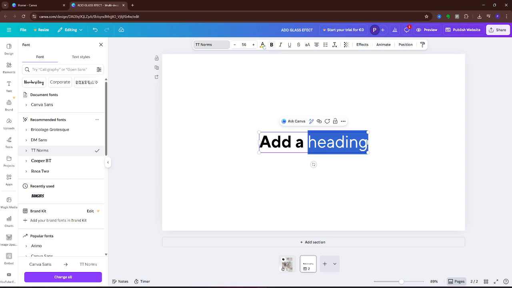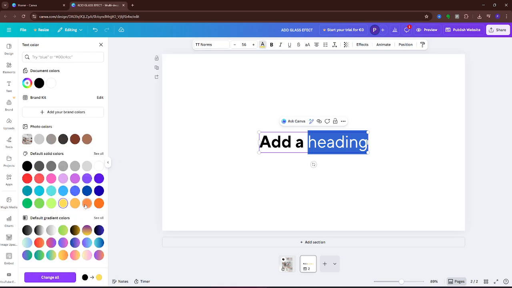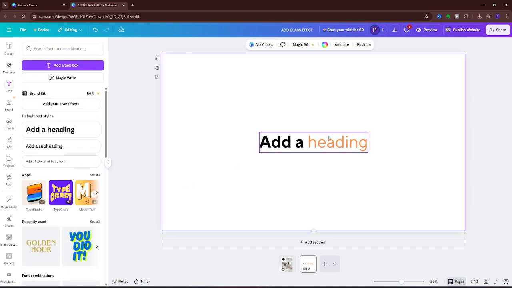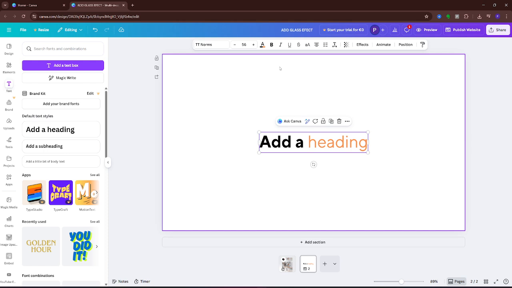You can change text color. But notice something important. There is no option to change the background color of this text box.